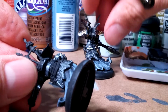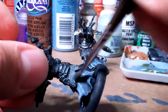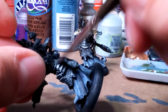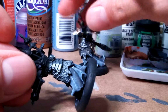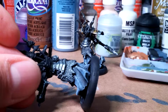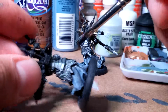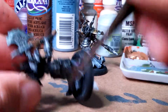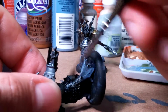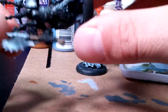Let's see. The other ones are silver all down here. Now since you're using the dry brush technique, it's perfectly acceptable to leave unpainted little bits. I think I've filled these in completely, but you can see how at first it was leaving little black areas. It's okay, you can leave those, they look pretty cool. Or you can fill them in.